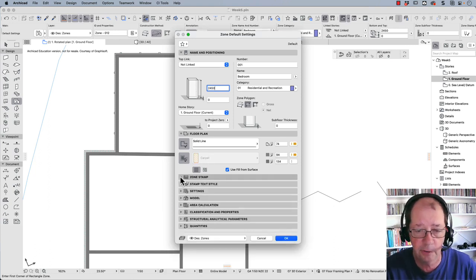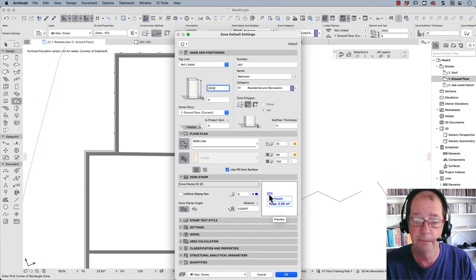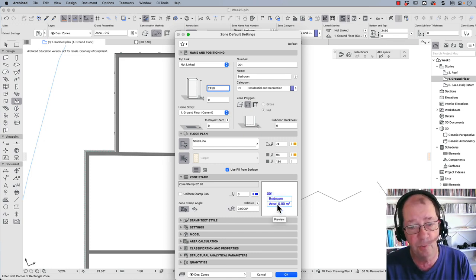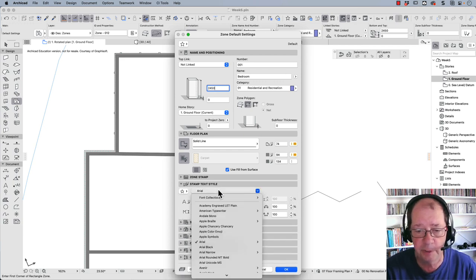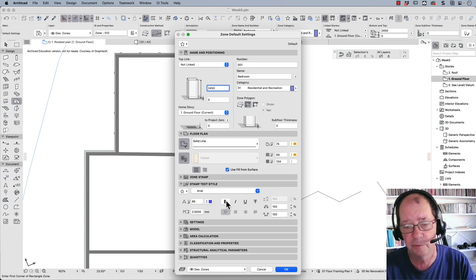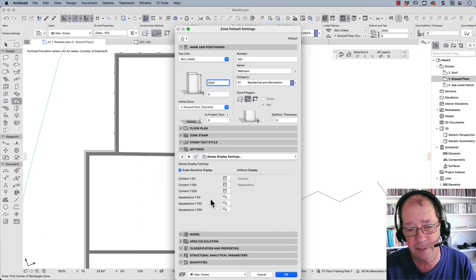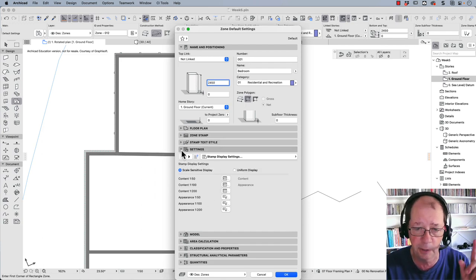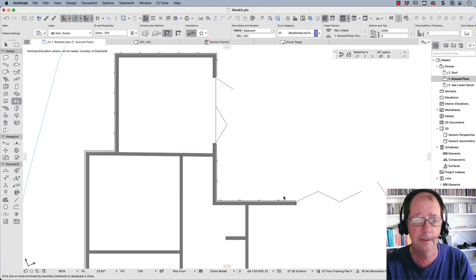So I'm just going to use a zone stamp. This is just a regular stamp that I've got here. It's got the room number, the room name, and the area, which is quite useful because what it's going to mean is that for every room I'll know exactly how big each room is. We can look at the stamp text and we can choose what font we want to use. We can choose the size, whether it's bold, the height, and so on. I can go to the settings and I can actually choose specific parts. Now I want to keep this simple, so we won't go to the settings. We'll just use what we've got here. Click OK. Now we're going to create our room areas.